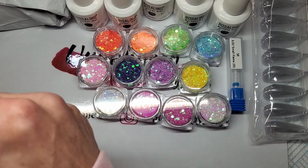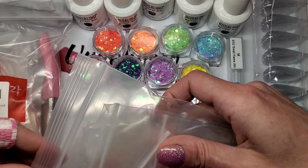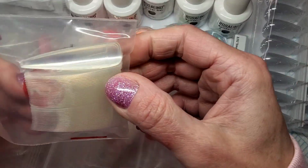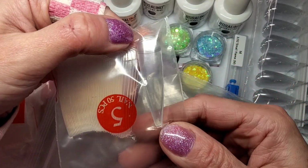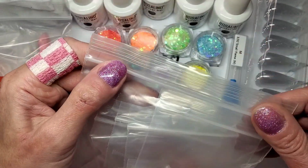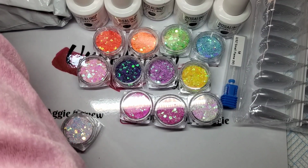Right, and also sticking with tips, I've got myself my usual tips that I use on my flexi hand, this shape, just the long stilettos. I've got myself another bag of them. So there's 500 in that bag as well. Let's move some of this out the way.